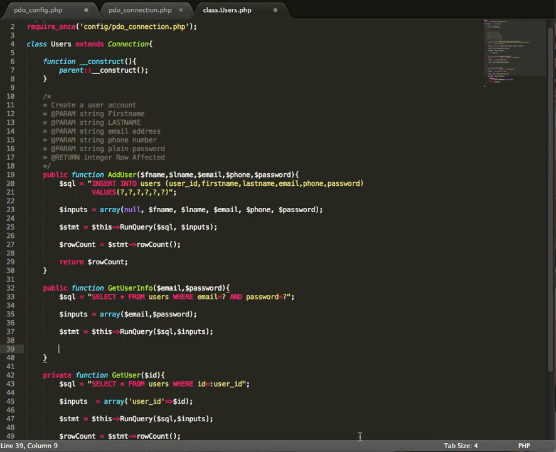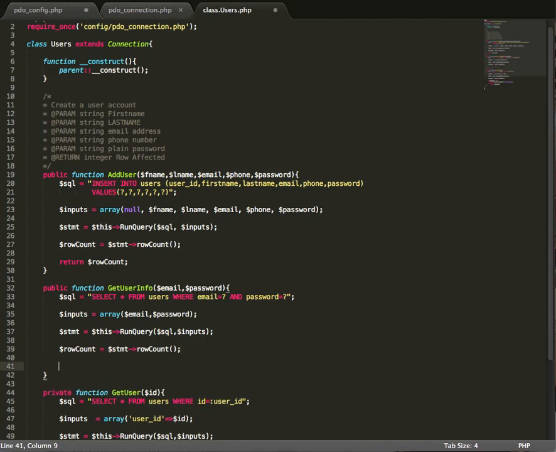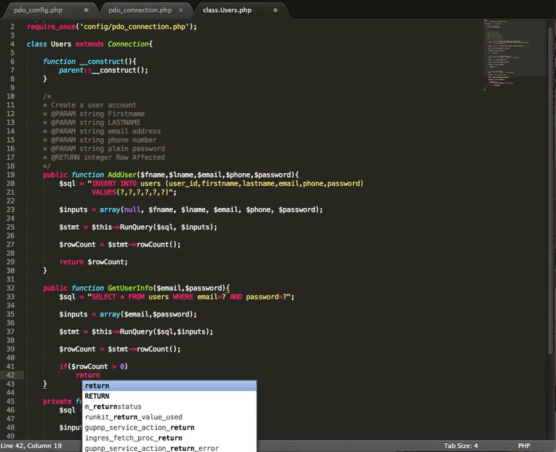Get user info. We're checking if the email and the password provided by the user matches the one in the database. So if it does, again, row count, stmt row count. If row count is greater than 0, return true.